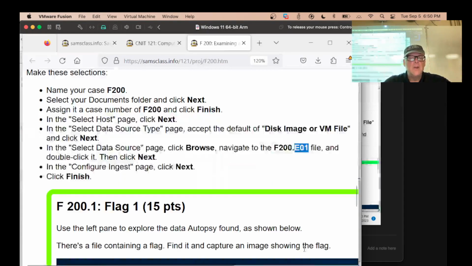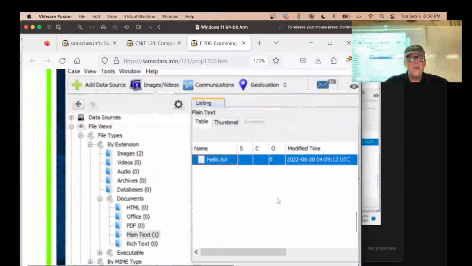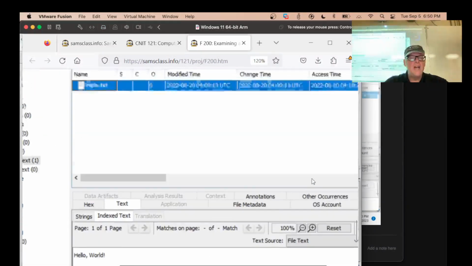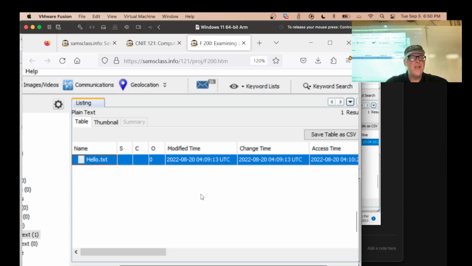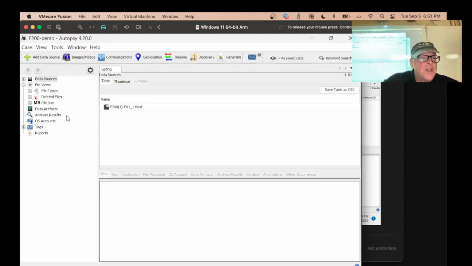So let me go to my instructions. When you're done, you'll see a few files here, and you want to find one of them contains a flag. One thing that happens a lot is students turn in this hello.txt, but that's not the flag. There's a variety of images there. This one just has hello world, and there's like 3 files on here, and one of the others contains it. So here is file views, file types.